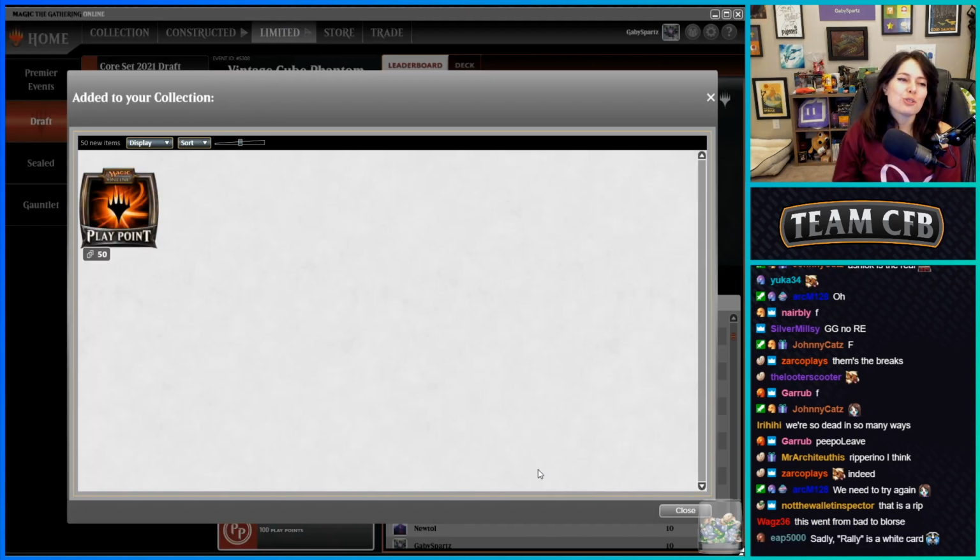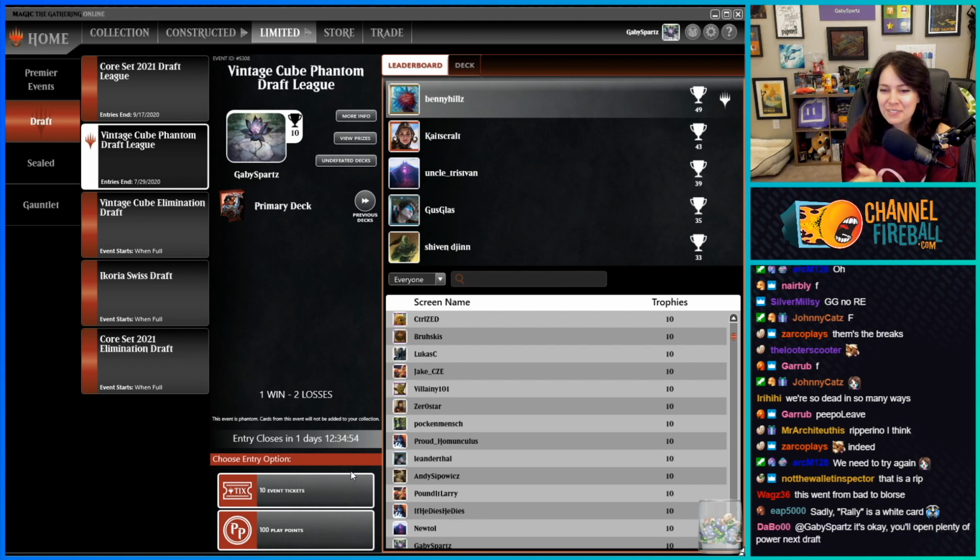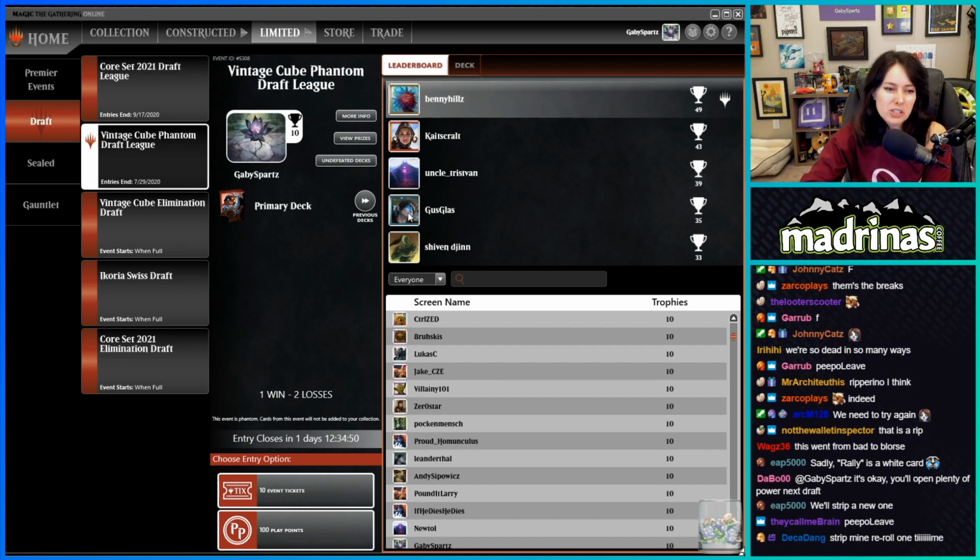We went 1-2 with our strip mine deck. It's okay, chat. We have until tomorrow to try to get the strip mine deck before they take it away from us. Either way, let me wrap up this video and then we'll draft again. If you're watching this on YouTube, thanks so much for watching. Hope you enjoyed our almost got their strip mine deck. One of these days, we're gonna get it. Don't worry. You gotta believe.